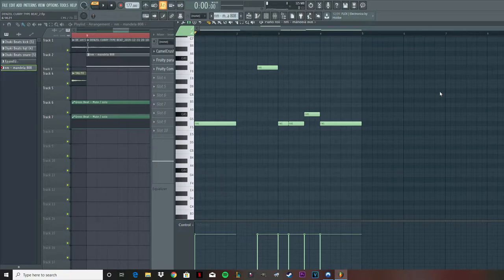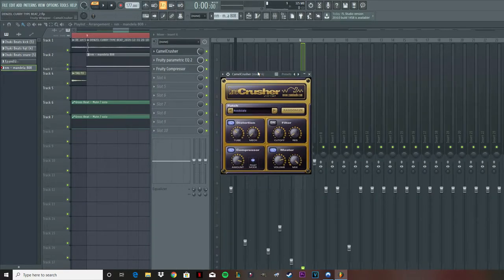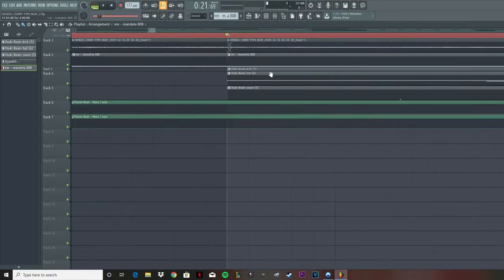Yeah, that's literally it, what I did with the bass. It's nothing that special, but I cannot recommend this plugin enough if you guys want a really distorted type of bass. There is Fast Distortion, but I think this one sometimes can be better, because if you're looking for a more gritty bass, a really mean type of bass, I think this can be probably your best option. But it definitely depends on your type of sound, whatever you want to aim for. But let's move into the other part of the drums.